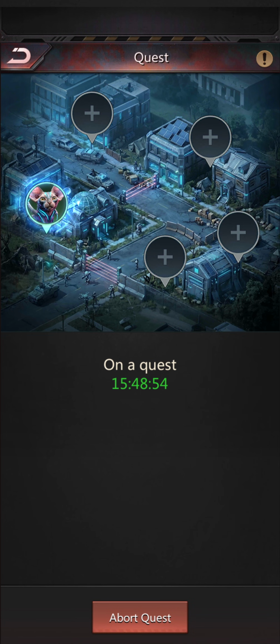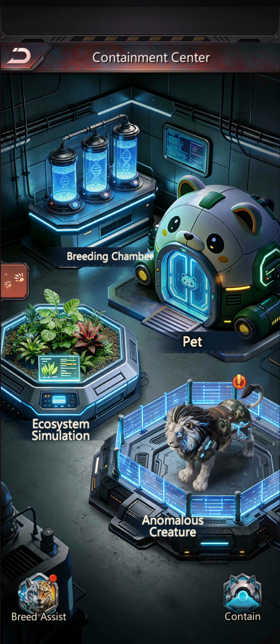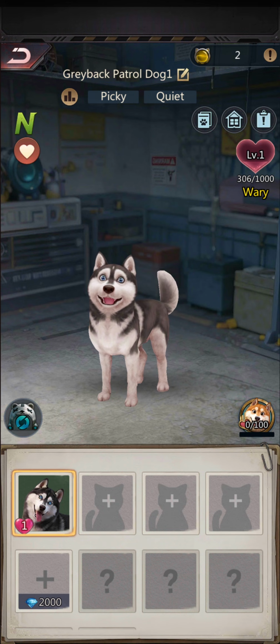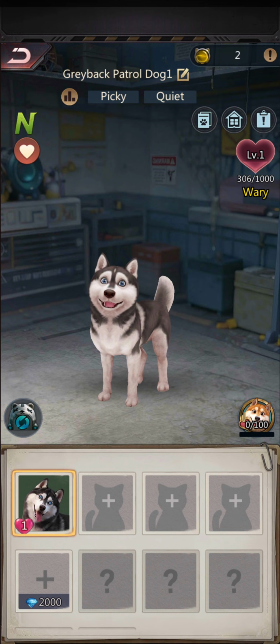And by the way, if you do longer quests, I've noticed that that can give you items for pets, but I have not verified if that's a guaranteed thing or not. I also think I got one on a slightly shorter quest, but I'm not sure. So the items I'm talking about are the gifty ones. I think I saw pet bells only coming up as free items from quests.